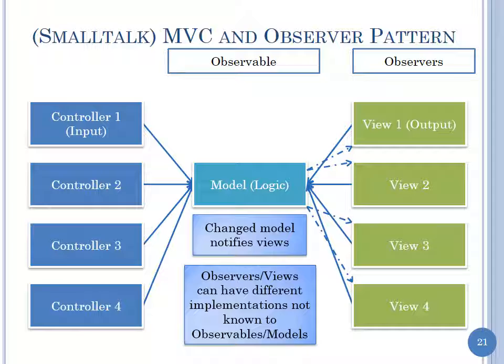So like I said, one view displays something graphically and another displays textually; the example the Smalltalk guys used was bar chart and pie chart. And the model is oblivious to how it's being displayed. It just says there is some set of views, I'll go and notify all of them, and I don't really care how they're implemented.